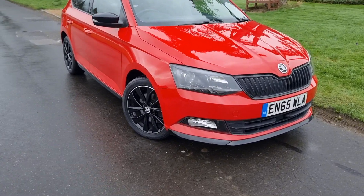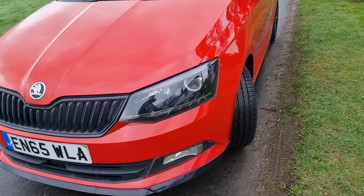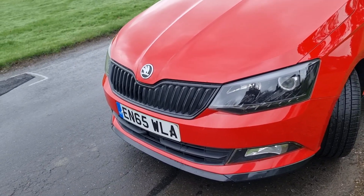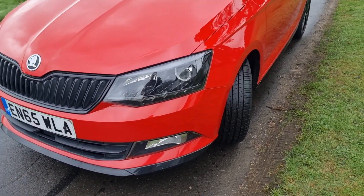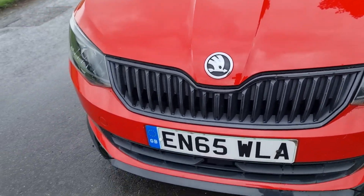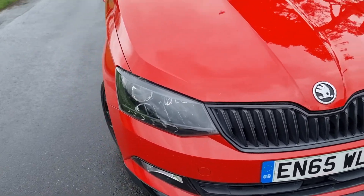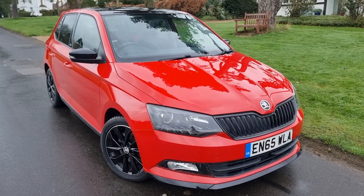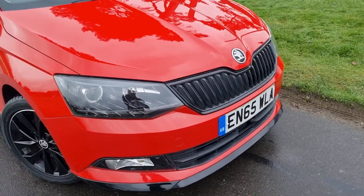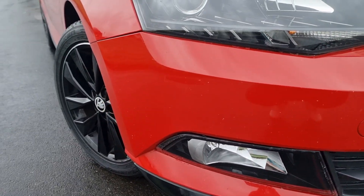On the honesty side of it — I will tell you that for 89,000 miles, you've got a few stone chips along the front of the bumper and the leading edge of the bonnet. It's to be expected, it's one of those things. I've touched up as many as I possibly can, but I don't want to drag you down here under any kind of false representation — the car's not brand new, it's not just come out of the showroom. That's probably the worst bit about it. If I zoom in you can probably pick some of them up, but again it's to be expected.